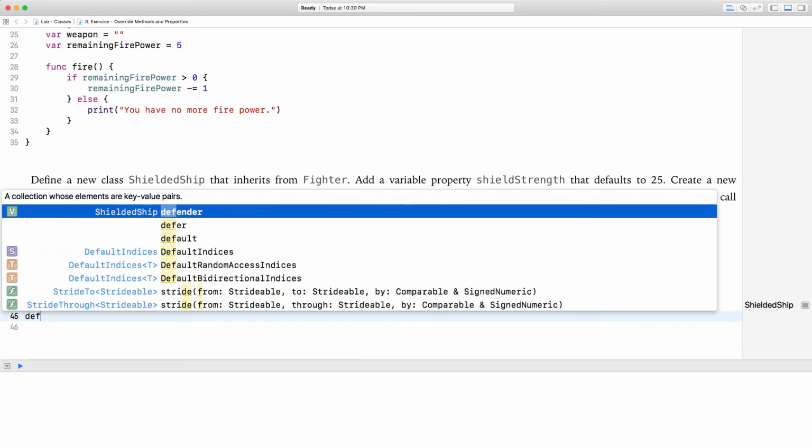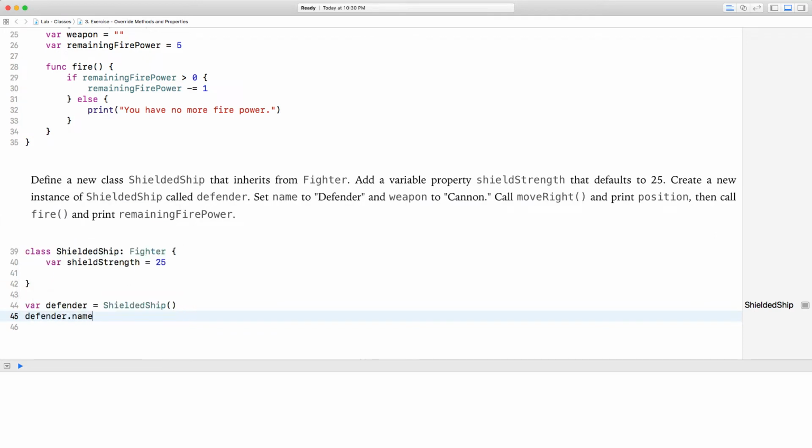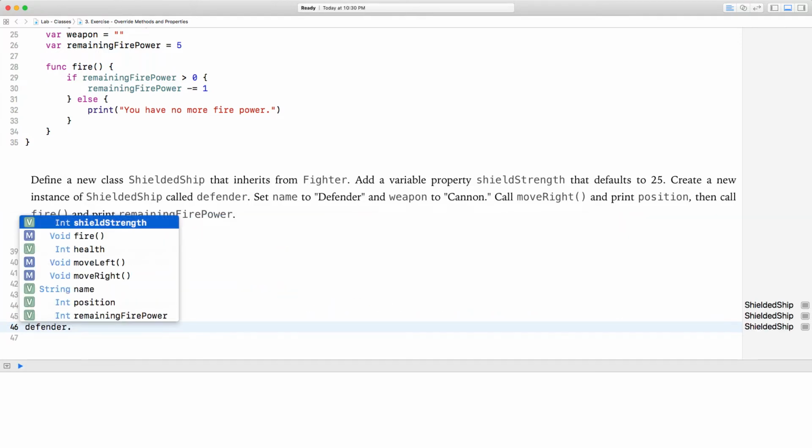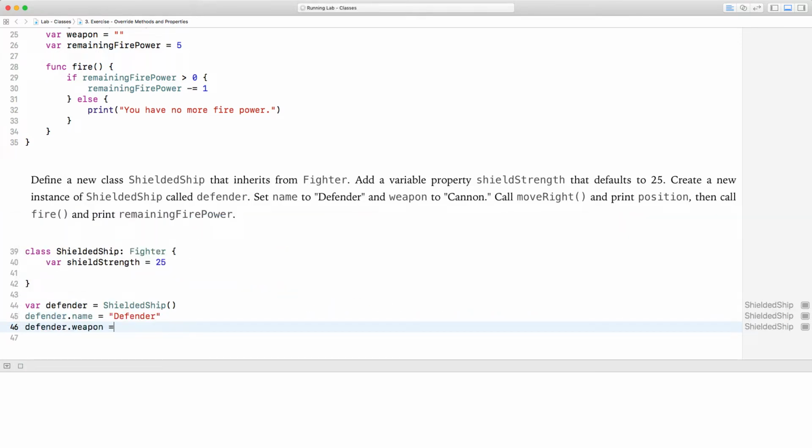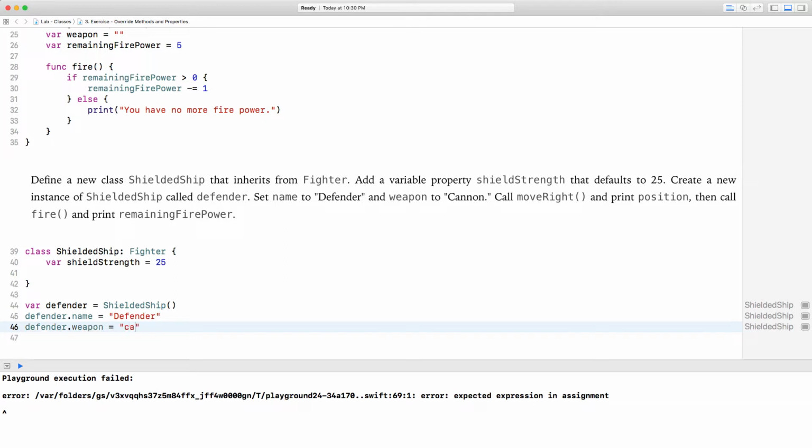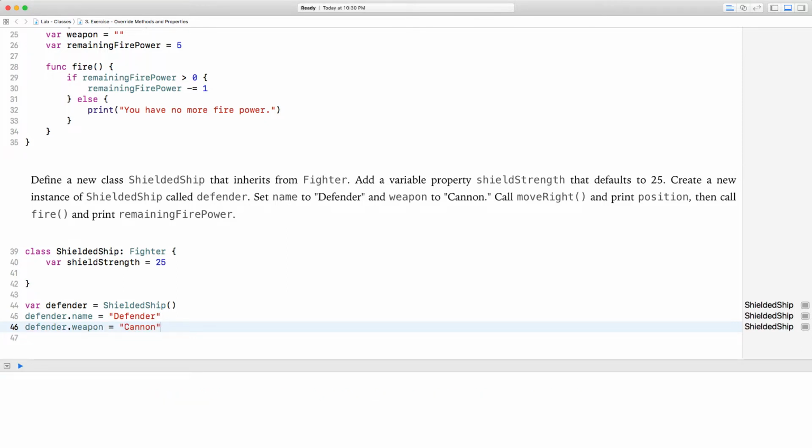So defender dot name equals defender, and weapon to cannon. So defender dot weapon equals cannon.